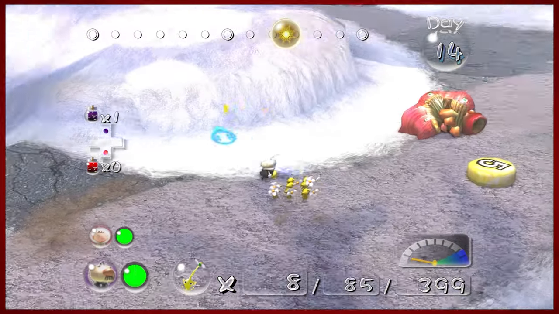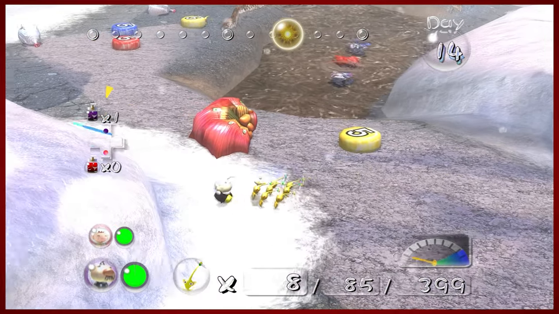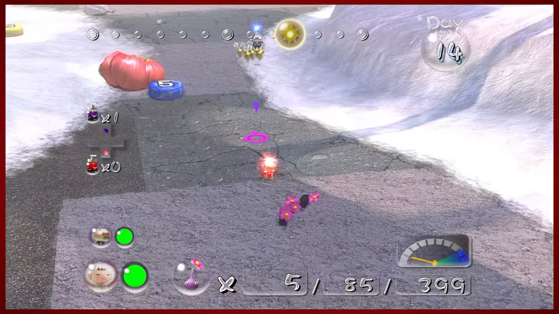All right. Wasn't very cash money of me, but I need my... Where are my white Pikmin at? Where did I put them? I'm getting confused because I used the wrong captain for this. Where? Olimar. Okay, very good.